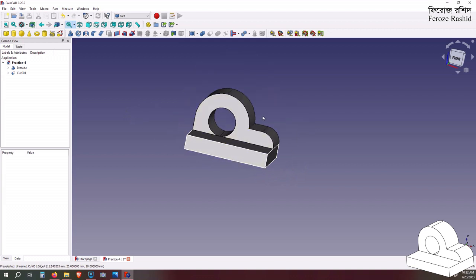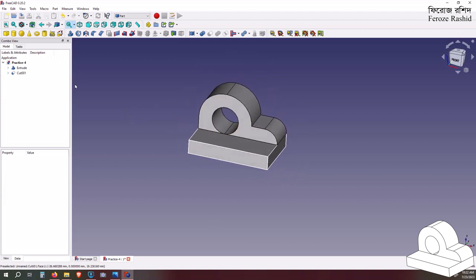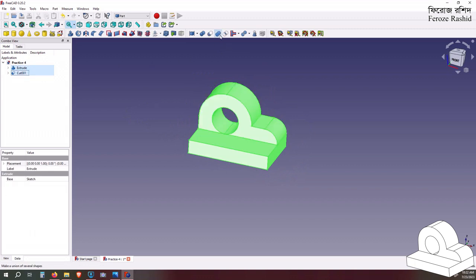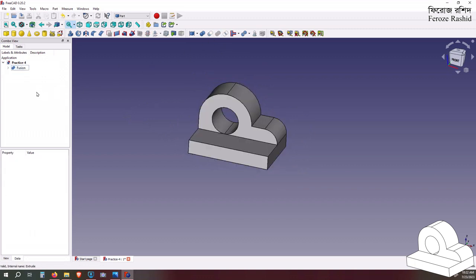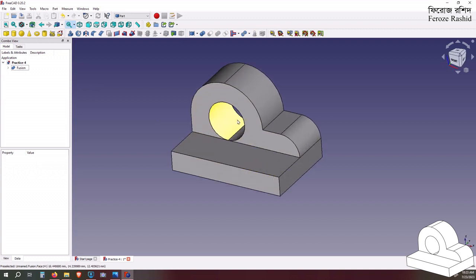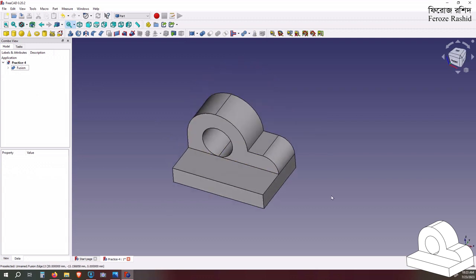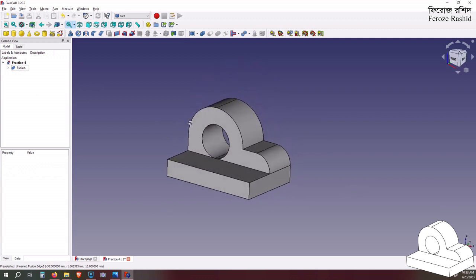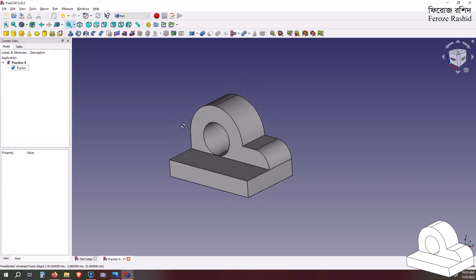Does it make the work complete? Looks like. So let's make it unique. Not unique, like one body. So there is one body. And it exactly looks like the model. So practice 4 is well done, a little bit more complex than practice 3 and 1, but we accomplished that. See you next time.